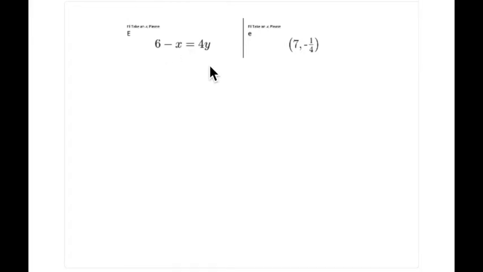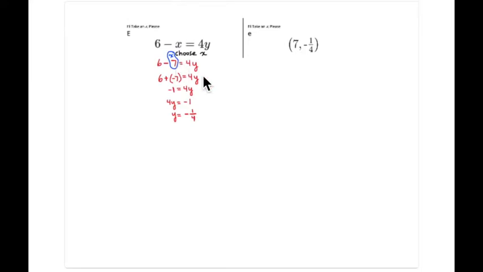So what are you going to ask for? Are you going to ask for the x value and solve for y, or are you going to ask for the y value and solve for x? Well, I don't want to subtract x. I have to think through a little bit harder how to deal with that. So I'm going to ask for the x value, so I can put that in there and just subtract that from 6. Then I'm going to have to divide by 4, which I think is okay.